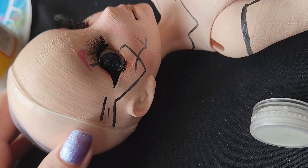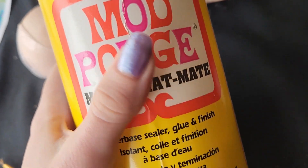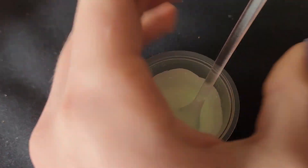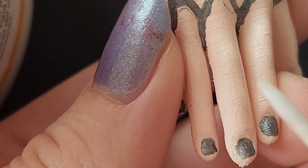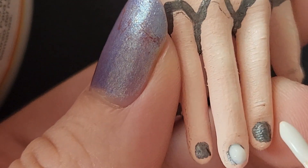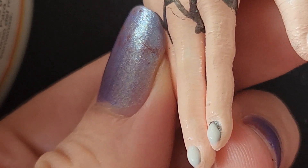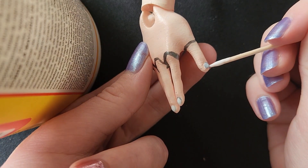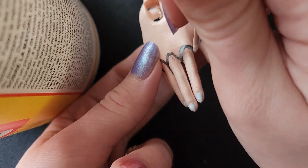Now I wanted to be extra and add a glow-in-the-dark effect on her gray pieces. I took this pigment and mixed it with some Mod Podge. For the majority of the part, I painted her pieces with a toothpick of the Mod Podge and pigment mixture. Mod Podge on paintbrushes does not mix well — the reason being is Mod Podge is a sealant and a glue, and this will ruin your paintbrushes.